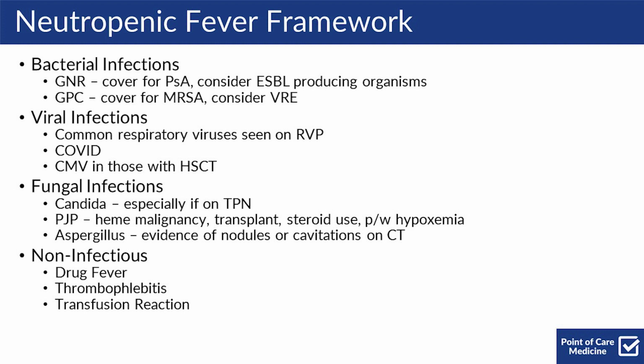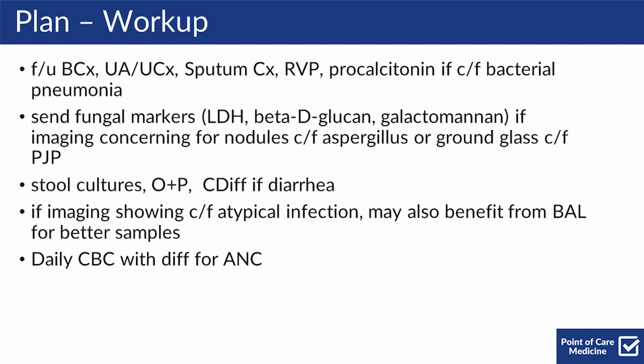But the most important non-infectious things you should be thinking about in your framework include drug fever, thrombophlebitis, and a transfusion reaction. In terms of your workup, you should be following up your blood cultures, your urinalysis and urine cultures, any other cultures you send like sputum culture, an RVP, and a procalcitonin if you're concerned for bacterial pneumonia to help differentiate sometimes between them.